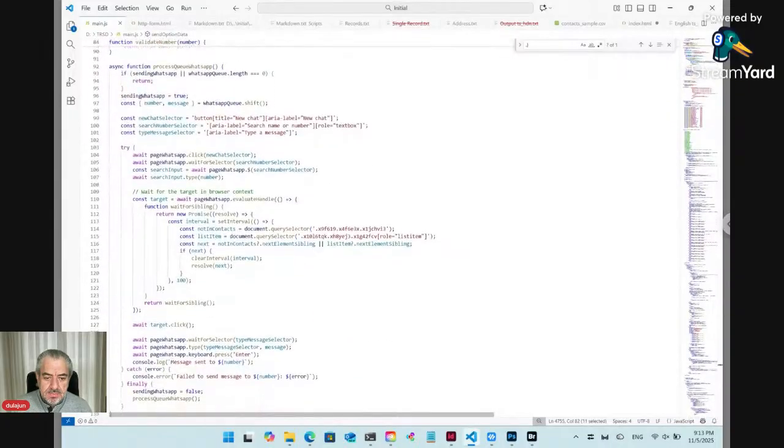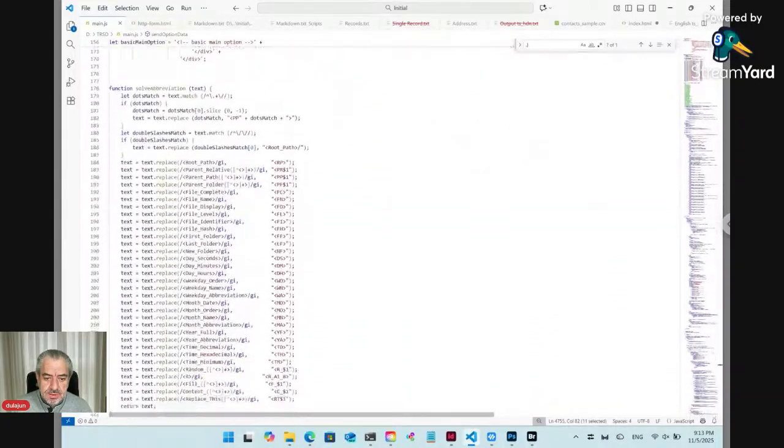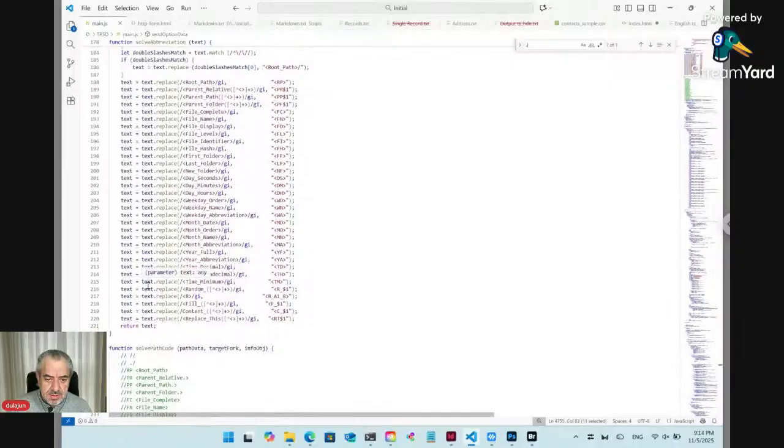Here at the top, you can use any of these variables.